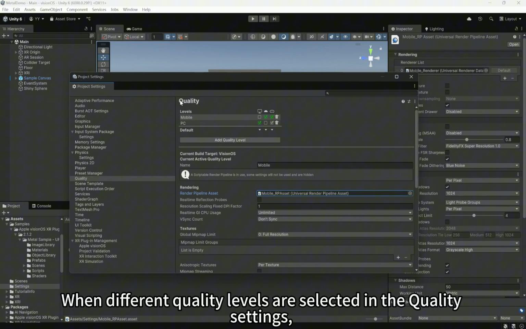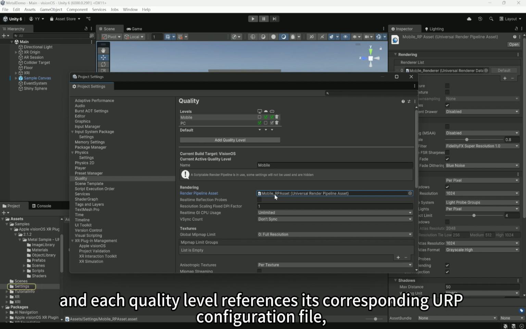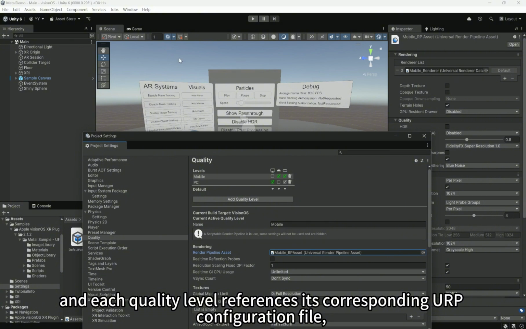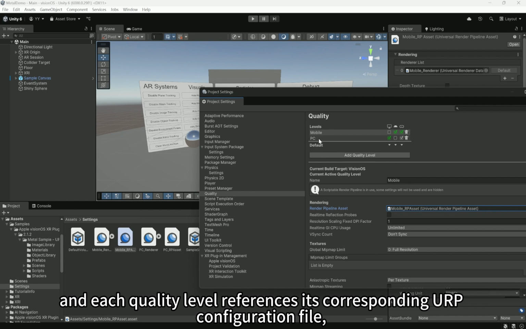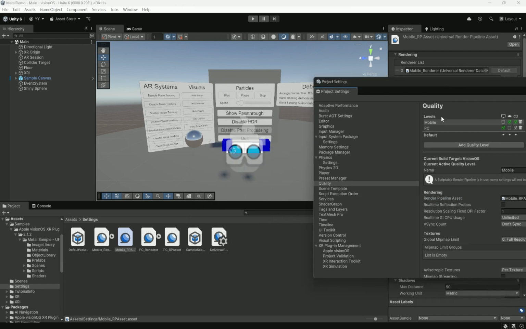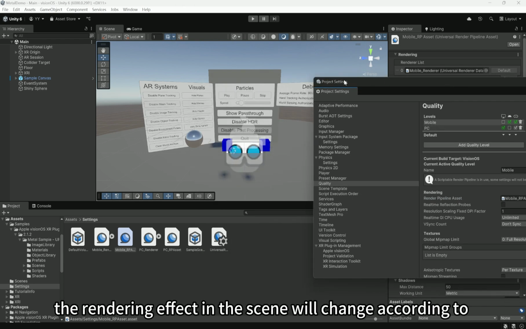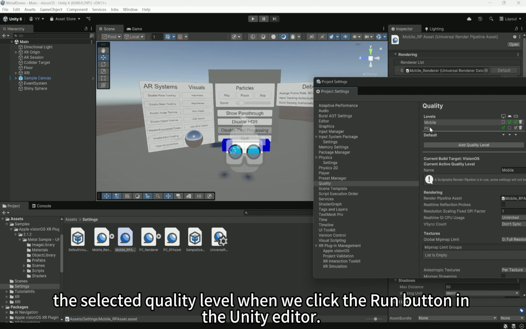When different quality levels are selected in the quality settings, and each quality level references its corresponding URP configuration file, the rendering effect in the scene will change according to the selected quality level when we click the Run button in the Unity editor.